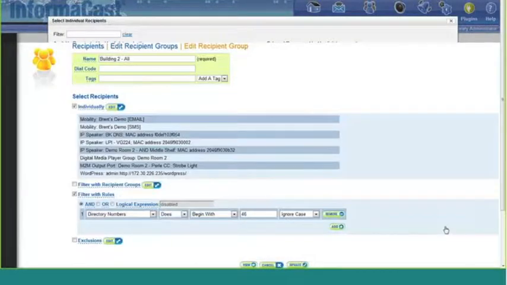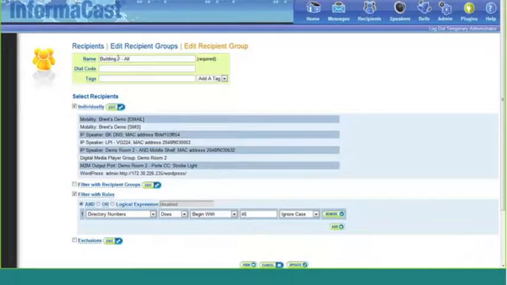Now, what we recommend for phones, you notice this is still the building 2/all group, and individually we selected these components, but we also can apply a filter to this group so that we capture all the devices we want to capture in a dynamic fashion. And what we have here is a filter enabled called any directory number that begins with 46, I want as part of this group. I know all the phones in that demo room start with extension 46, so that if anybody adds or removes phones from that demo room in that extension scheme, they will automatically get added to this group. So it makes it real easy for you as an organization to say, if I want to page this building, and maybe I know that this building starts with all these extensions, I can do that.